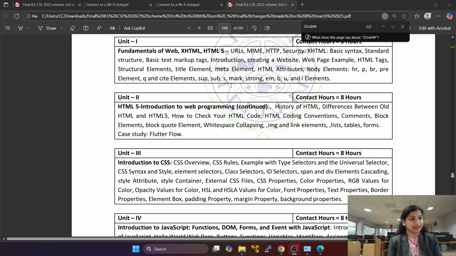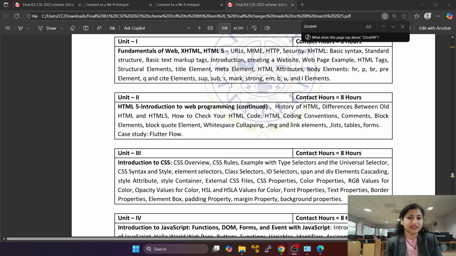HTML, that is hypertext, is used on the client side and the server side. Markup language is where you place your information on a hypertext or web page in the browser. Wherever you want to place your images and text, you need to make use of tags. There are numerous tags that you will be introduced to, and all will be covered in Unit 1. We have the basic syntax and the standard structure to develop one web page, and all the markup tags required.